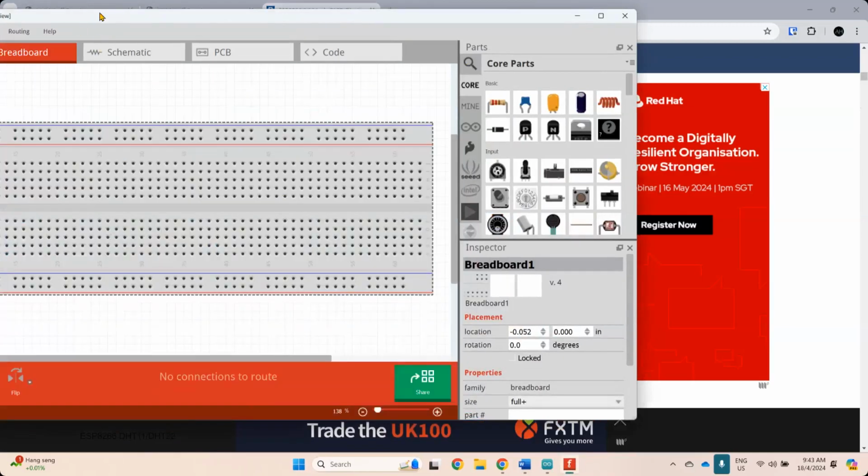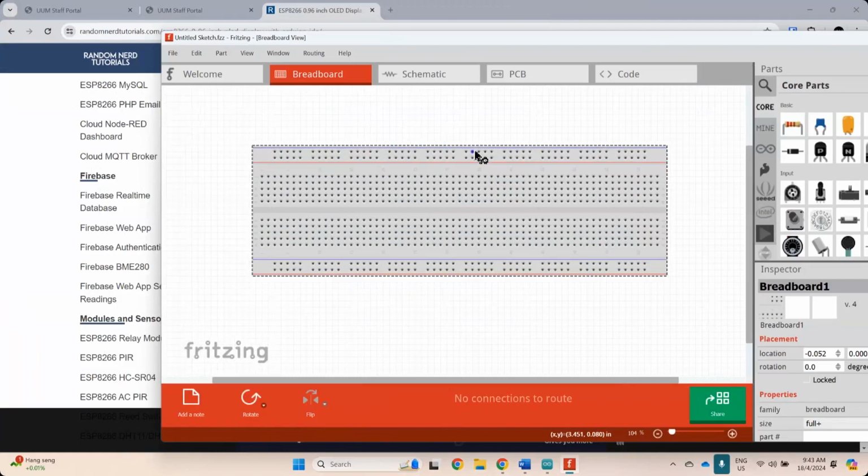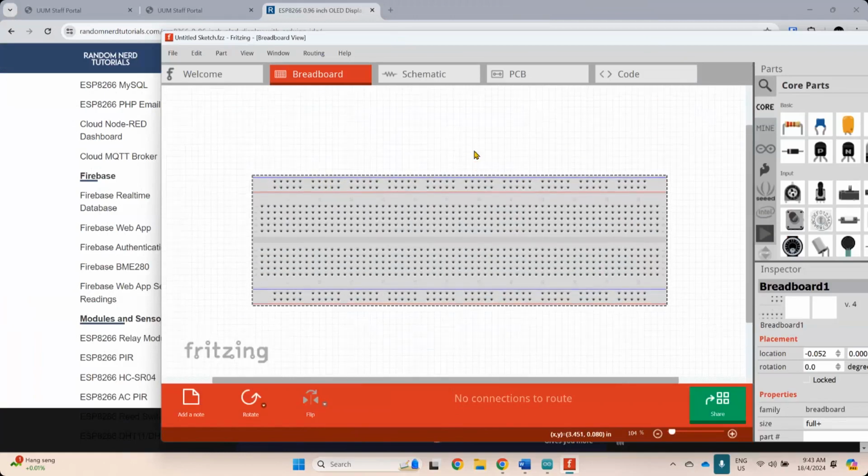Okay, so when you have your breadboard, the top section here, as you can see, when you connect, it basically lights up. Means that all these are all connected. They're all one line. So whatever component you connect here will get basically the same line, the same power, the same connection. The second one also the same. At the bottom also the same.